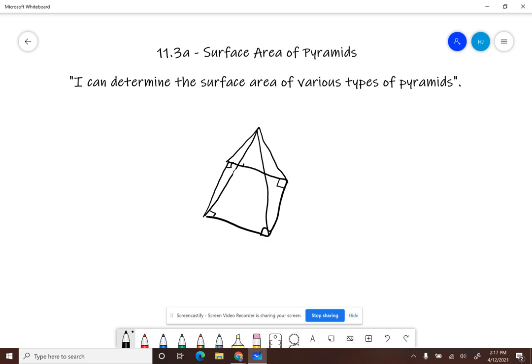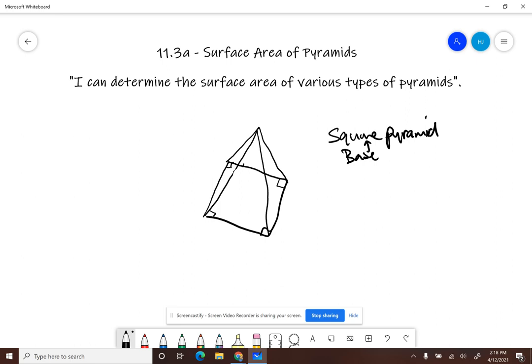And obviously, we always look at the base to try to figure out what's going on. Everything we've looked at so far has actually had two bases. Well, you notice in a pyramid, I don't really have two bases. I only have one base. And this base can take on a lot of different shapes. But this particular one that we're looking at, you notice I've got the right angle markers in all four corners. So this would, in fact, be a square pyramid. It's kind of named by the base, and the base is in fact a square here.